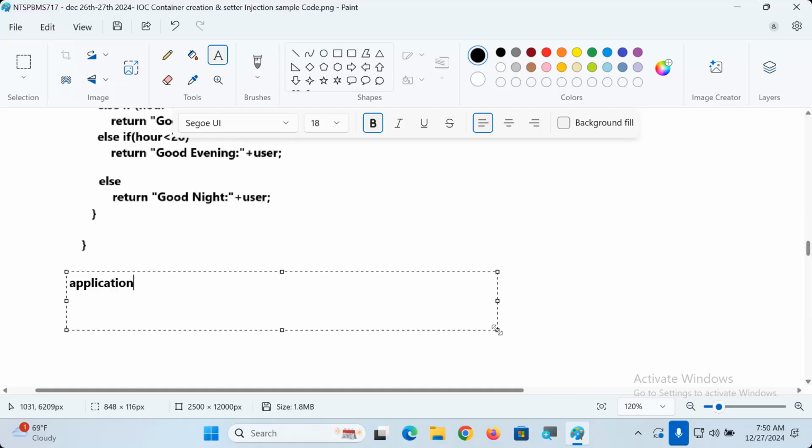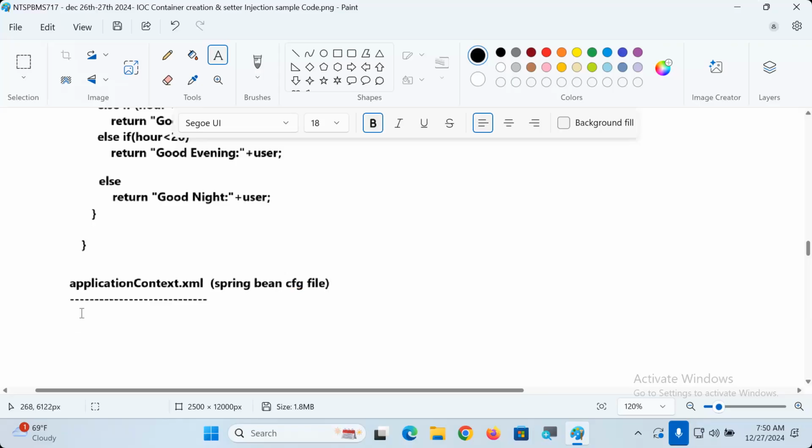applicationContext.xml is the Spring bean configuration file, which is an XML file. XML is a bit strictly typed, boss. What should be there must be there. HTML is not strictly typed.